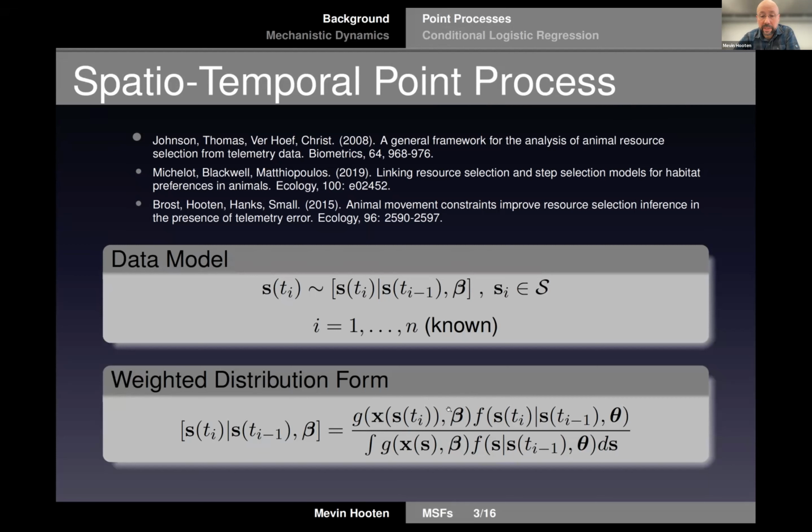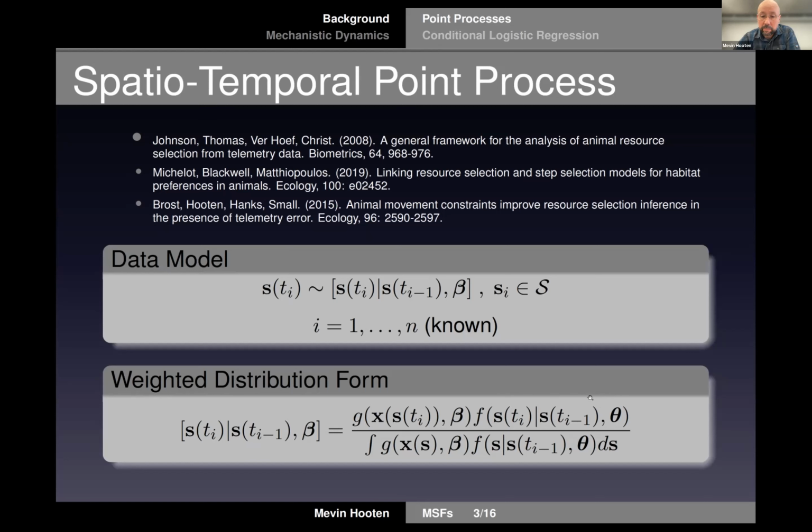These parameters, beta, we tend to want to infer, and they tell us something about how individuals are selecting resources differentially from what is available to them at any given time. The availability component of the model is usually handled by this F. And I'm sorry if this is coming off as really elementary. I just want to make sure everybody's on board here.